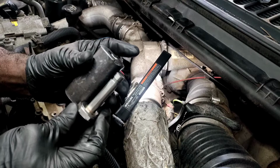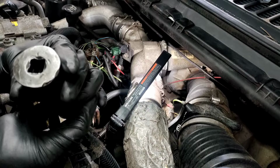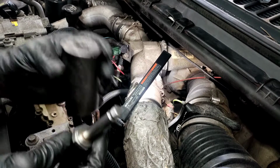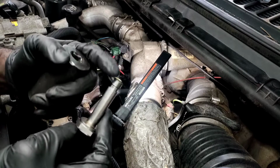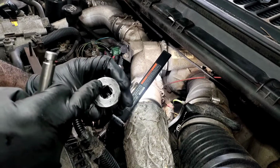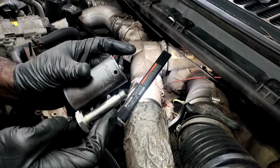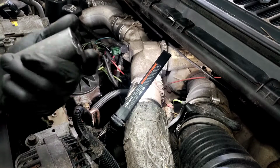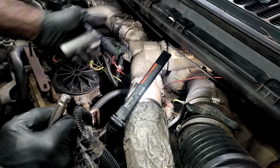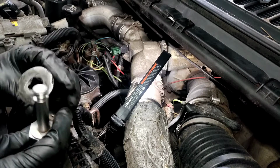Try something here. It seems like I can, because the hole for the socket is smaller. I think I should be able to put this in the drill press and open the hole as large as the shaft here, and I'll be able to get it through there and get enough square in the back of the socket just to be able to break it loose. So I should be fine. I don't need much, but I do need leverage, and then I'll have a variety of positions to get a better angle on. So I'm gonna do that.